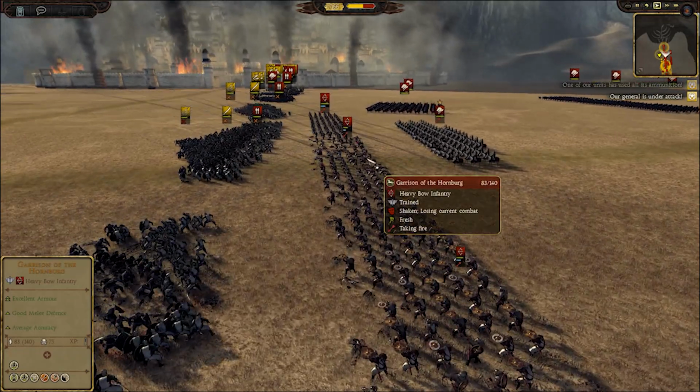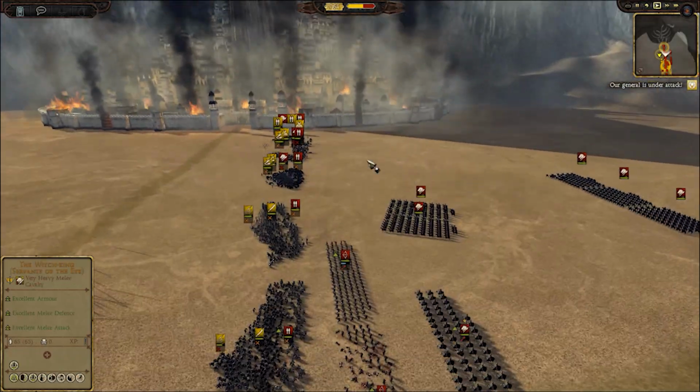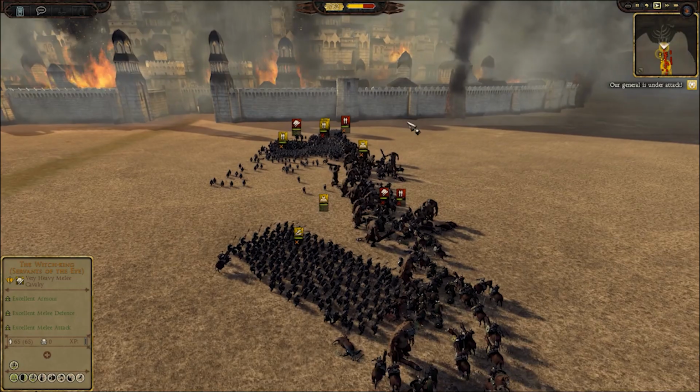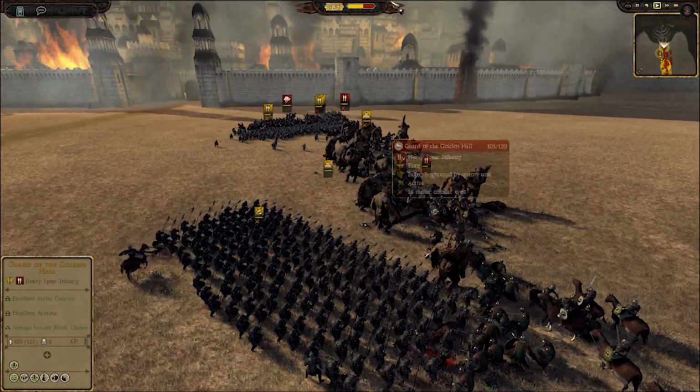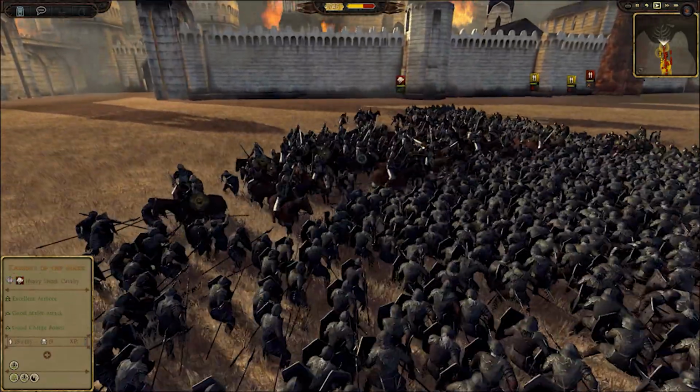Alright, so we're causing some pretty good casualties against these archer units over here. Over here on this flank, we're doing a lot better. He did charge in his cav to try to kill our mountain trolls. It obviously didn't work. Cav isn't very effective against them.